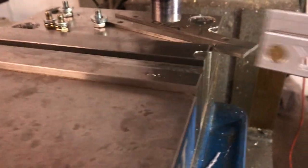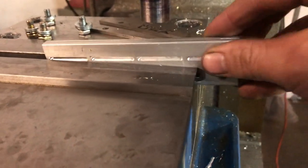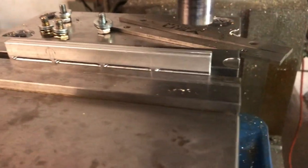So I took out the half inch parallels, and with my piece upside down, I'll load it up in the vise on the two remaining 1 3/8 parallels and tighten her up.